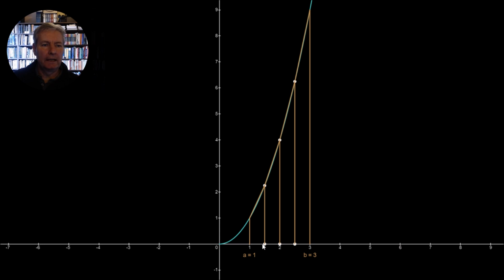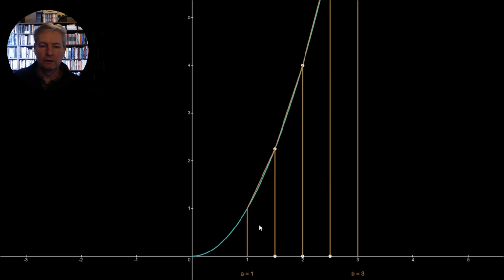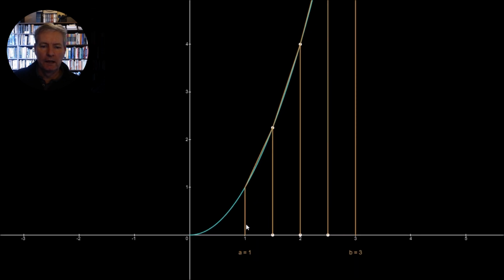And we're going to again split this into 4 little segments, and you can see the segments here. Now the difference between this numerical integration technique and the previous one is that we're going to work out the area of each of these little shapes here. So the shape's going to be from here, and we draw a straight line from this point to this point. So we want the area of this shape, and then we draw a straight line from this one up to this point here, and we want the area of this shape.